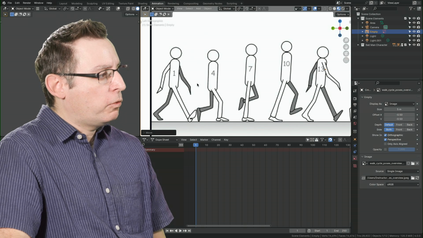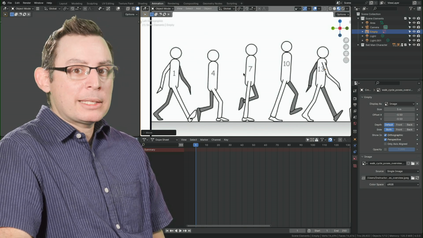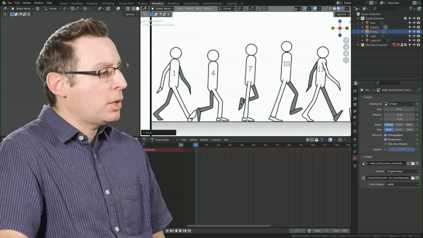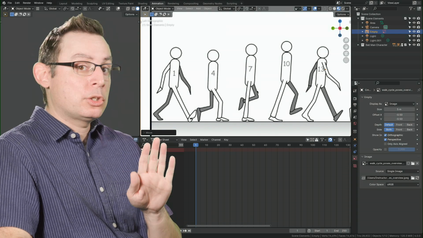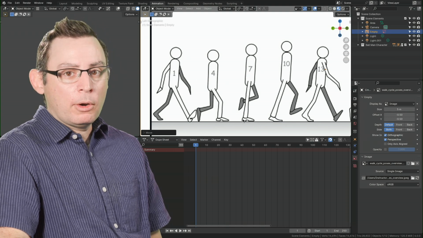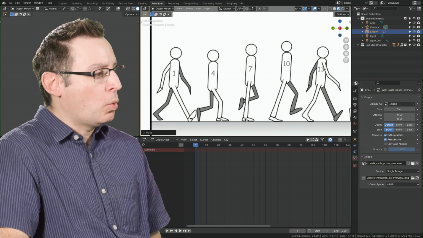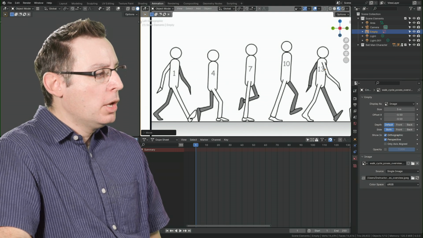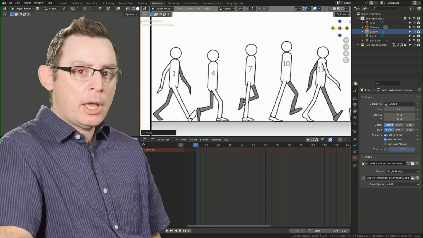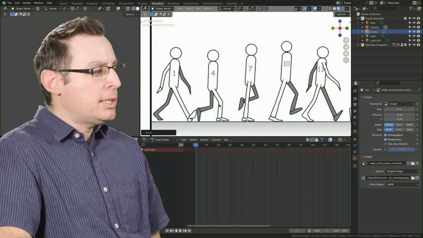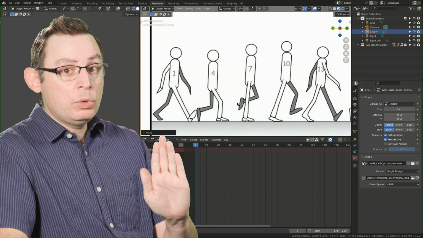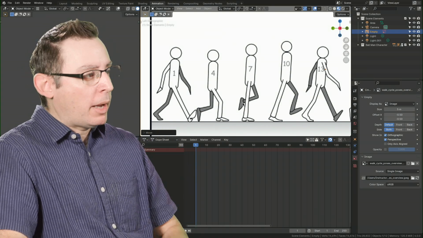Now, as we go from the down pose, we go into what's called the passing pose here on frame 7. The passing pose is named as such because this is where that background foot, in our case the dark gray one, is passing forwards, passing the plant foot here on frame 7, the white one. So it's passing forward. Look at the knee. Look at the distance the knee is traveling between frame 4 on the down pose and the passing pose. It's quite a significant step here because the entire leg is rotating forward to give us the illusion that we're about to take the step.